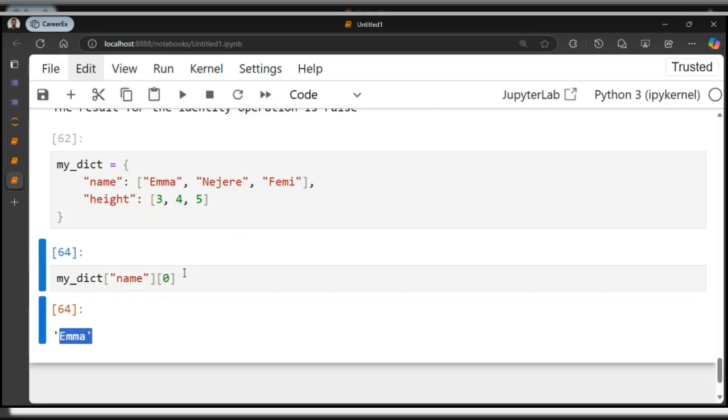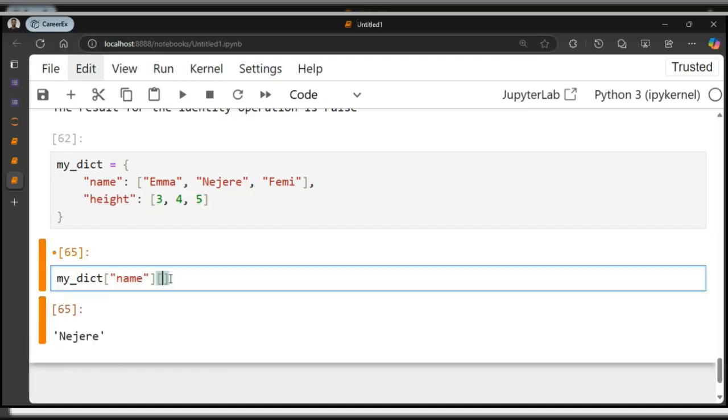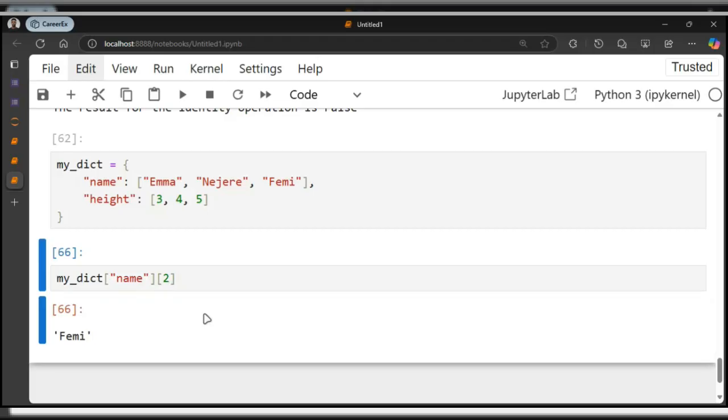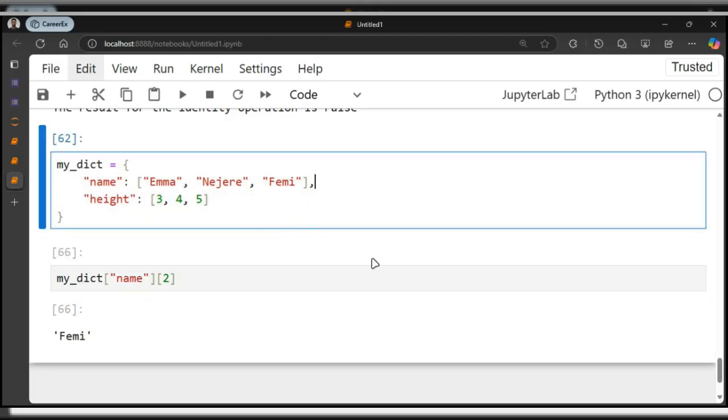If I say 1, I will get the second value of that list. If I say 2, I will get the third. So just an understanding of data types in Python will help you a lot to tackle some issues and solve some problems in Python. So you can actually slice the output of a dictionary key. If the value is a sequence, you can index it. All right. So I think this was a question Nigeria asked.